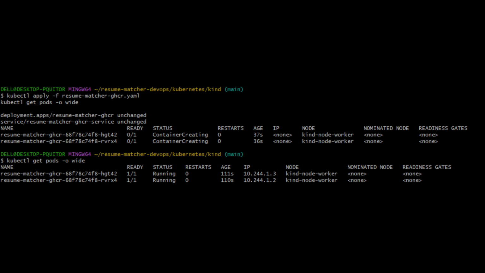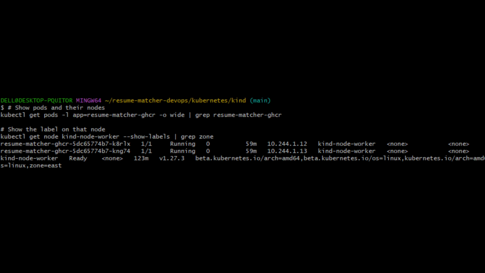So after this, I perform the command kubectl apply with the deployment YAML file, and I performed kubectl get pods -o wide, and pods were successfully running, meaning the resume-matcher-ghcr deployment pods, that is 2 pods, are successfully running. Now let's confirm if it is actually running on those labeled nodes.